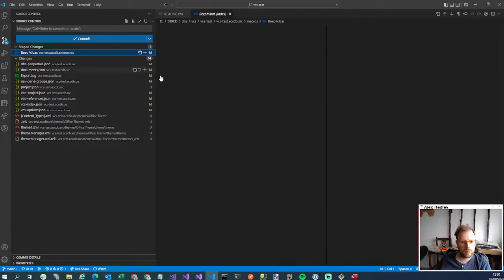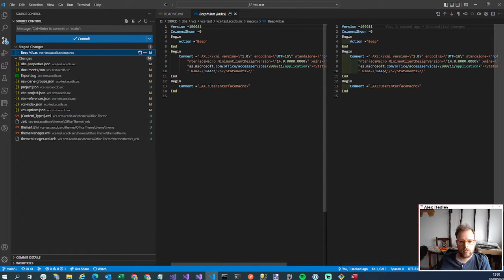Now, interestingly, the macros, there's some line space changes, so you can actually ignore them if you don't want to use them. But I'll just do it for the sake of the tutorial.